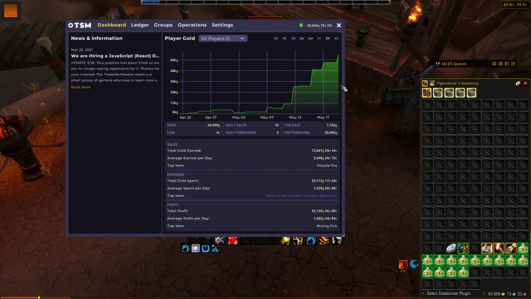We're going to focus on that 6-hour number. About right here is when we did our first farm. So we started at 6,000, and we're going to say this is like May 9th. I'm not exact because the chart's not exact. From May 9th to May 19th, so exactly 10 days, we have gone from 6,000 gold to 65,000 gold. So we have made a little under 60,000 gold inside of 10 days.